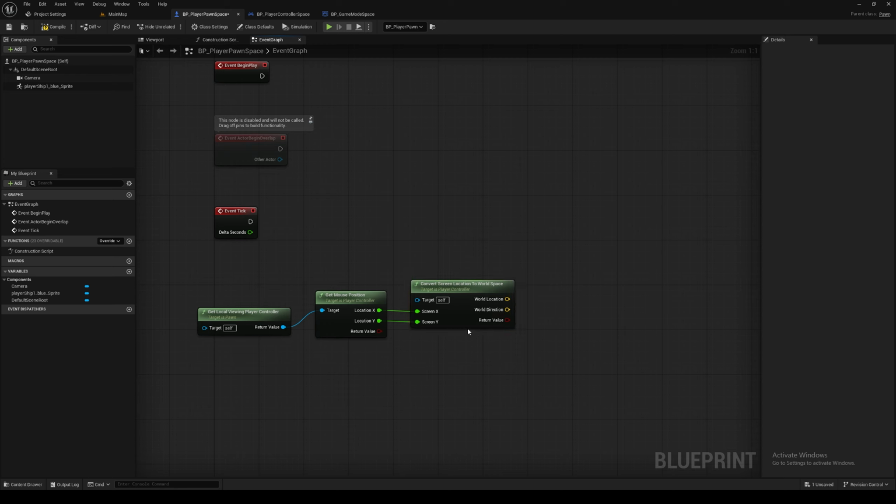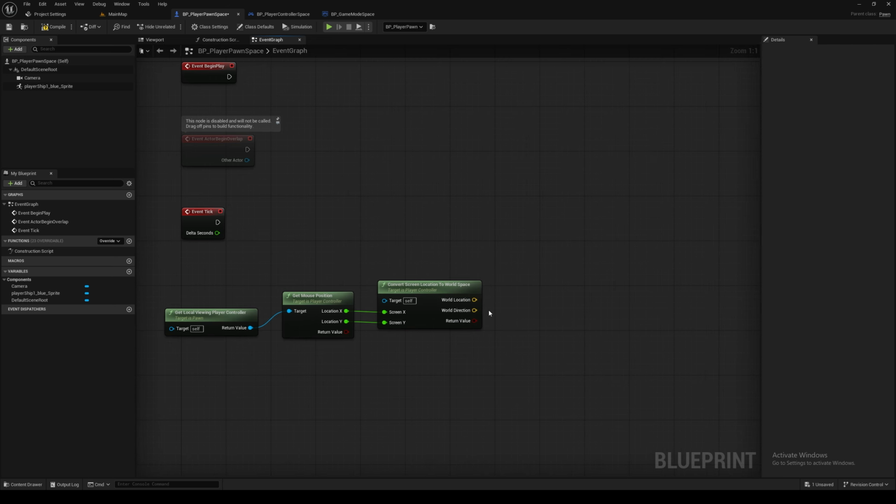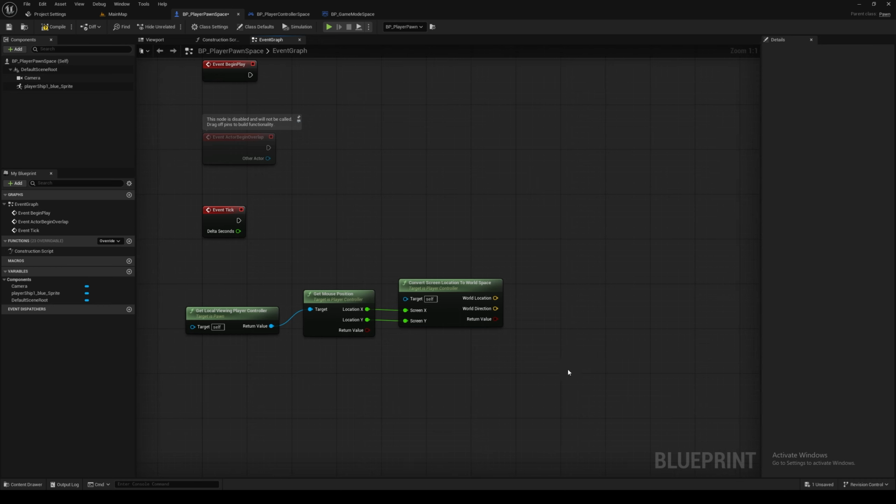It just does all the math behind the scenes to turn our 2D screen space into 3D world space. As you can see, the outputs of this are the actual location, a direction, which we're probably not going to need to use, and also a return value for if it failed or not, which we don't need to worry about either.